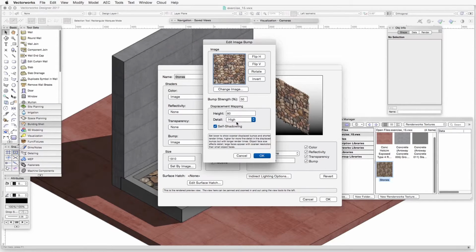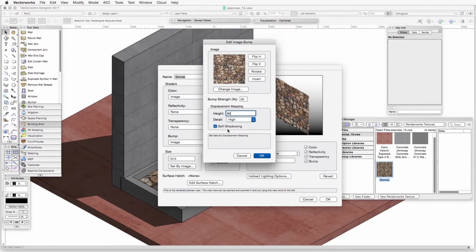Most textures don't use this feature by default, and their displacement mapping settings are normally set to a height of 0. If we set the height to 0, you'll see that the displacement mapping settings are grayed out. And in this situation, the shader will rely on the bump strength setting above it to provide some three-dimensional appearance, but it's really not as effective generally as the displacement mapping feature in creating a photorealistic appearance. So if you want to take advantage of the more realistic appearance that displacement mapping makes possible, make sure that you enter a height above 0 in the displacement mapping height setting.